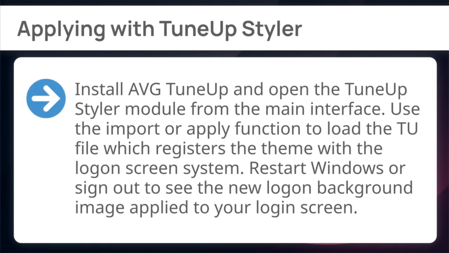Install AVG TuneUp and open the TuneUp Styler module from the main interface. Use the import or apply function to load the TU file, which registers the theme with the Logon screen system. Restart Windows or sign out to see the new Logon background image applied to your login screen.